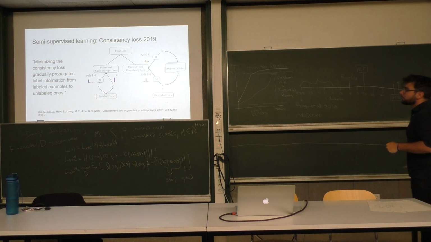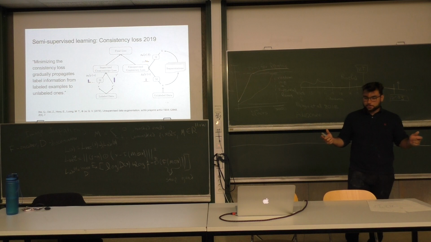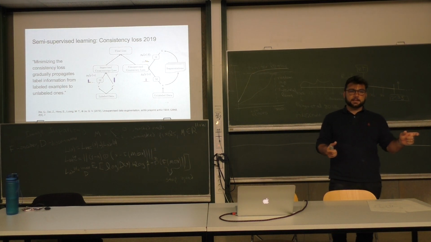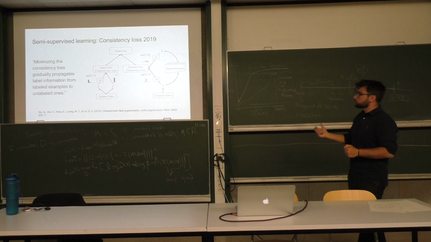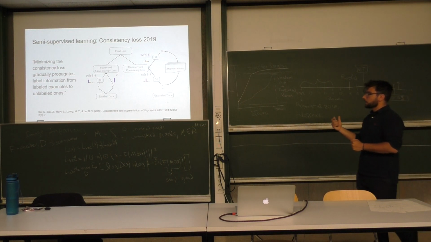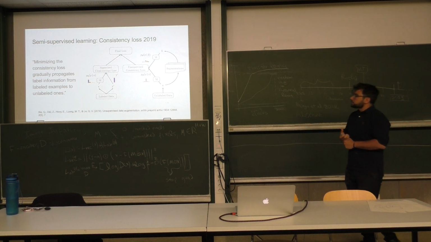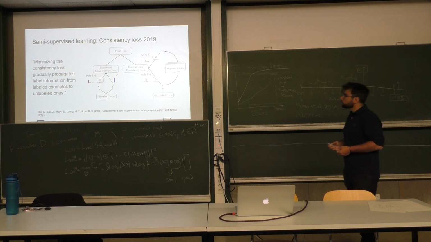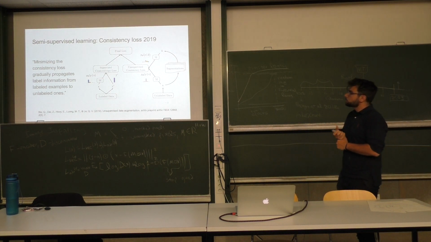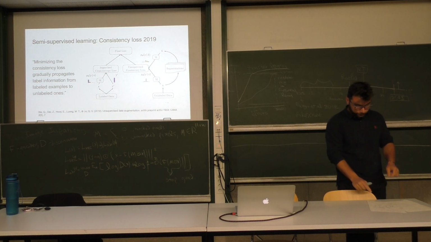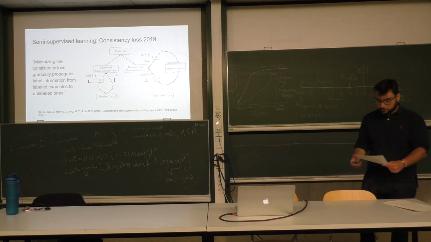Okay, then we define semi-supervised learning, which is the scenario where you have a small amount of supervised data and a large amount of unsupervised data from the same task, and you would like to integrate that unsupervised data in your model. It's called consistency loss, from, I think, a paper from Google. So basically we're trying to find ways to incorporate this information. I will write a bit of math because I don't find the figure extremely helpful.